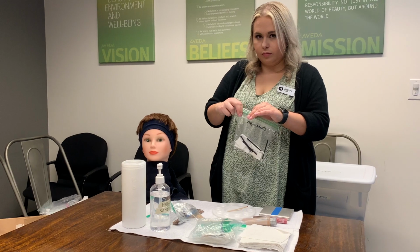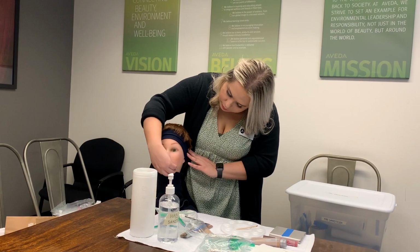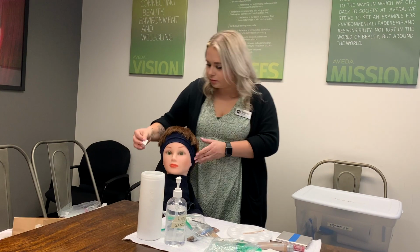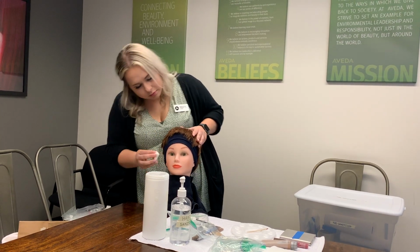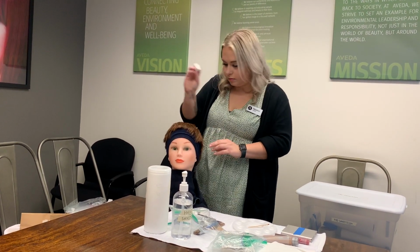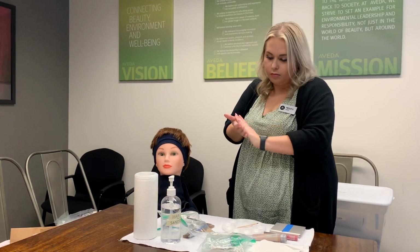So first thing we're gonna do, take out a makeup sponge. You're gonna gently dip it into the foundation, and we're gonna apply in downward sweeps. So the foundation does need to match your mannequin. Okay, once that's done, throw that out into the single use and then sanitize those hands.